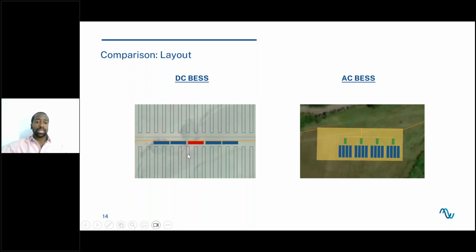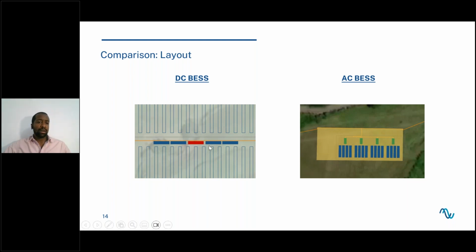We can see here that in the DC couple, we have the batteries inside our PV plant area. So depending on how much space you will have, right? And if you are already maximizing your plant, or if you still have quite some space, then also depending on the configuration.